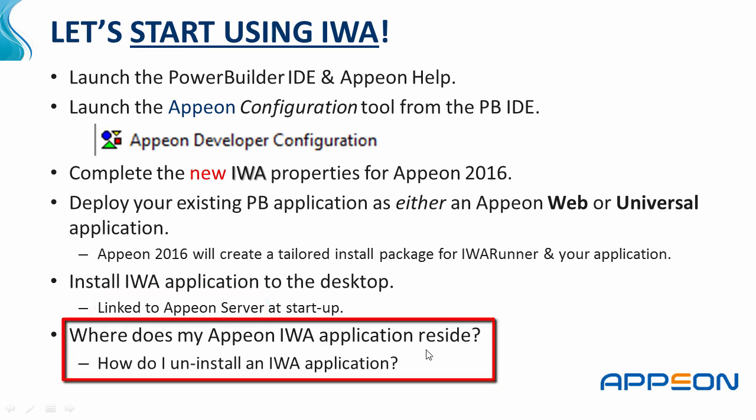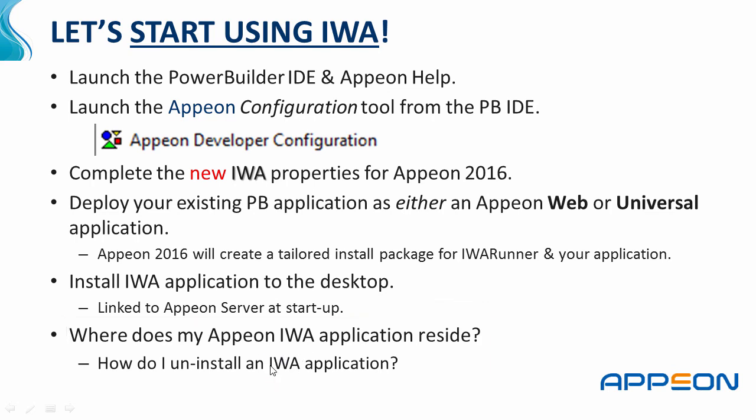So where does my application reside, and how do I install that IWA application? Well, the application actually resides within the temporary workspace of your browser. So it's sort of behind the scenes that runs sort of like an Appeon web application, because it runs in the temporary work area of your browser, whatever that's defined to in your internet settings. However, sometimes when you're finished with that application, how do I uninstall it from the user's desktop?